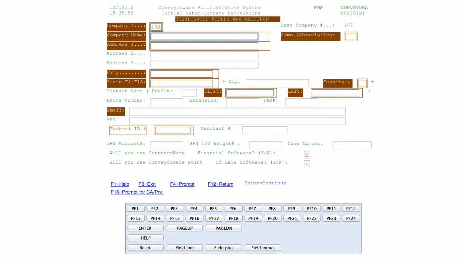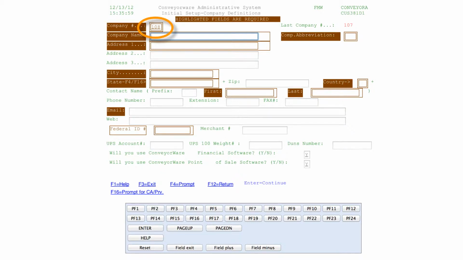Here you will input your basic company information. Keep in mind that the fields that are highlighted must be populated before the system will allow you to move on. Any information beyond what is required will help give the system a more complete idea of your company and its needs, so it is recommended you complete as many fields as possible. You will be able to edit your information in the future by clicking on Change Company Definitions, number 626.